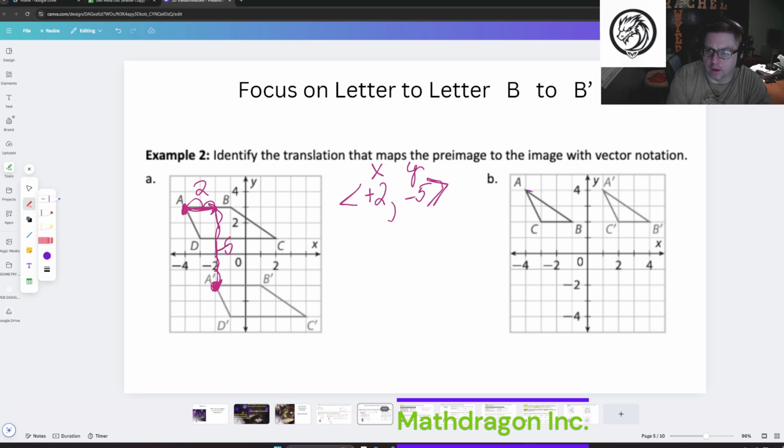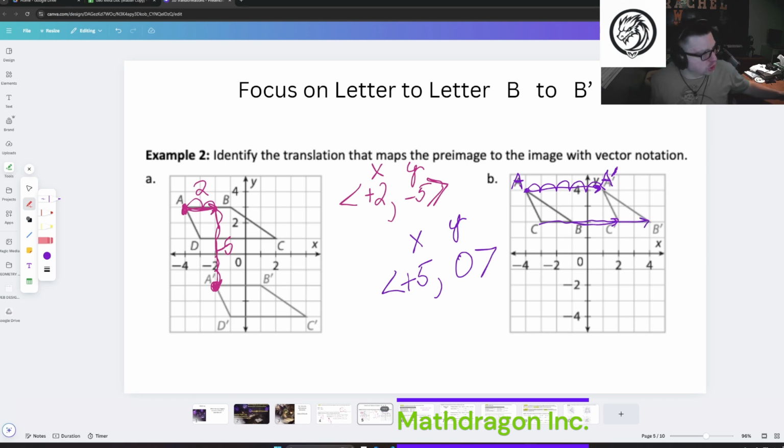So when we go here, our A to A prime, we call this the pre-image to the prime image. What are we doing? To go from A to A prime, we are traveling 1, 2, 3, 4, 5 to the right, and that's a positive direction. And we don't go up or down any, so that becomes 0. We're just shifting it 5 to the right. If you do that for each one of these points, you're going to see that you will wind up with that same figure just shifted 5 slots over.